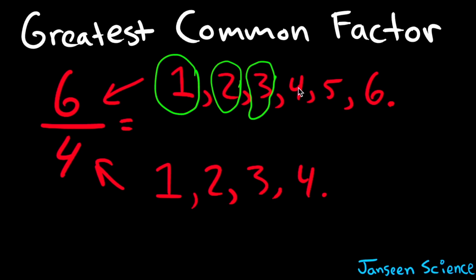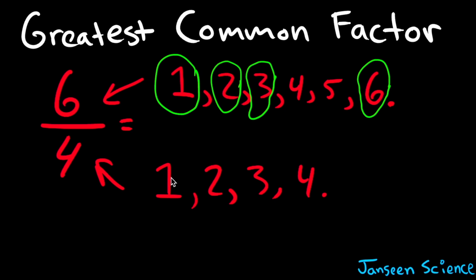So we can fit 4 into 6 one time, and then you'll get a remainder. So that 4 does not fit evenly into 6. Same with 5. You can fit 5 into 6, but you'll have a remainder. It won't fit evenly, so we'll leave that alone. And then 6 divided by 6 is 1, so that's good. It fit evenly.